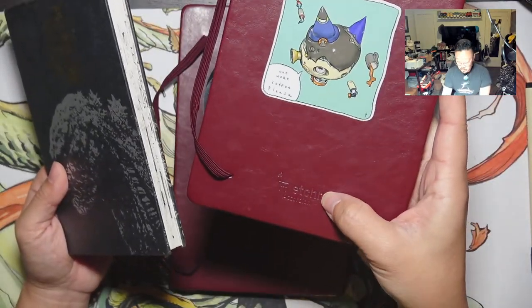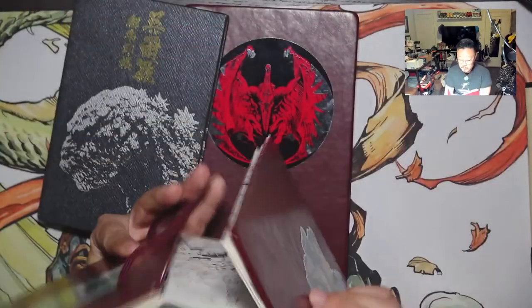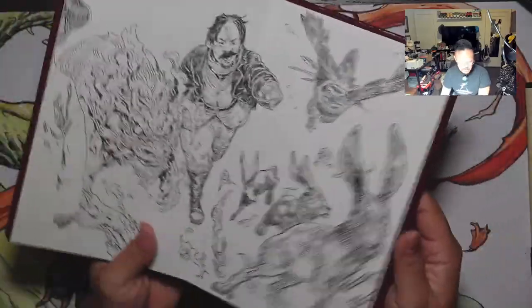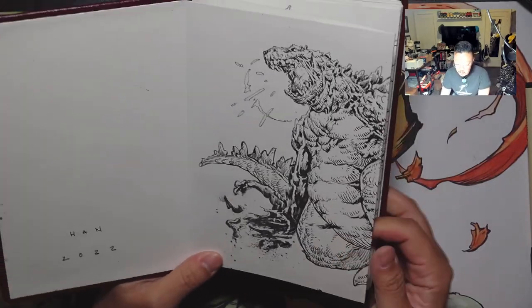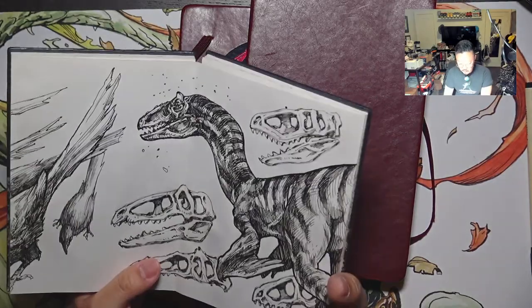This Etcher accordion book is not bad — it's an accordion book with watercolor paper. The problem is that the watercolor paper only has a certain length, and at some point if you look at the backside, you'll find a break — it's actually glued as a singular layer piece. It's just not the most presentation-wise the best. Construction is strong. It uses a fake leather kind of cover. The watercolor paper is good — this is a cold press paper, about 300 GSM. The Godzilla one I'm really fond of; I wish I could find more of them.